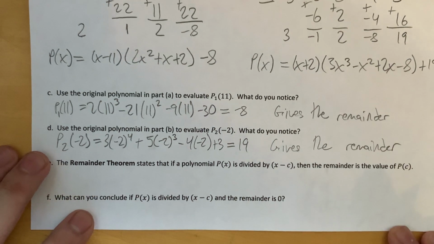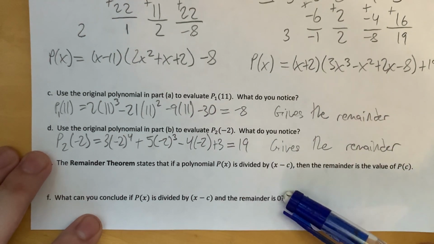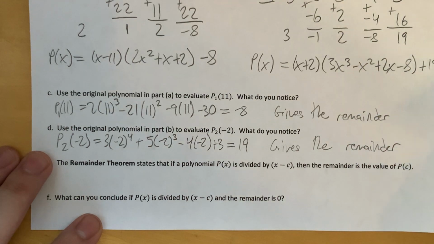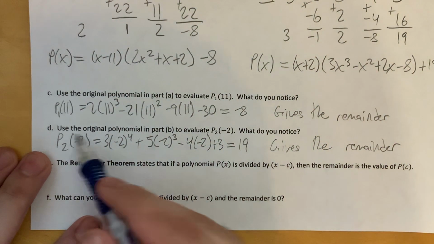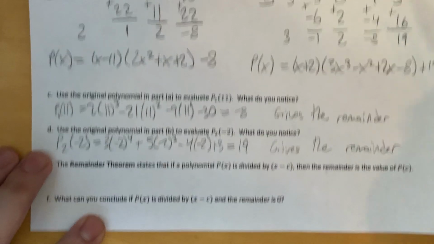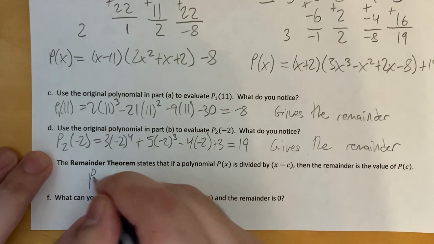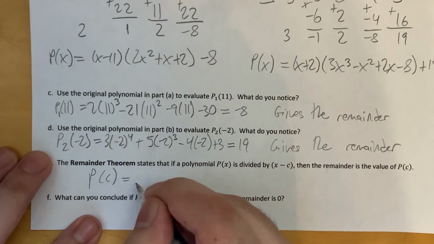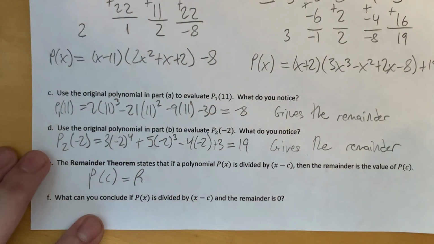The remainder theorem states that if a polynomial p of x is divided by x minus c, then the remainder is the value of p of c. So what I stated above is why we don't need to divide the remainder by x minus c anymore, because it's already been factored out. So what is the value of p of c if x minus c has already been factored out? Well, we've already done p of c up here, and it gives us the remainder. But if we want to put it in a function notation that works for all polynomial functions, we put p of c equals r, whatever we get for the remainder.